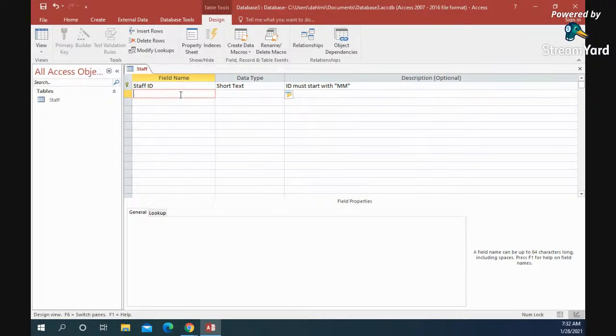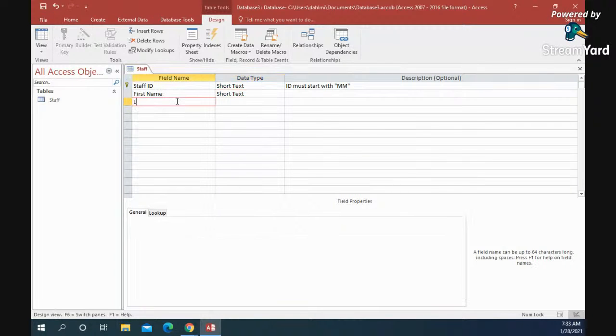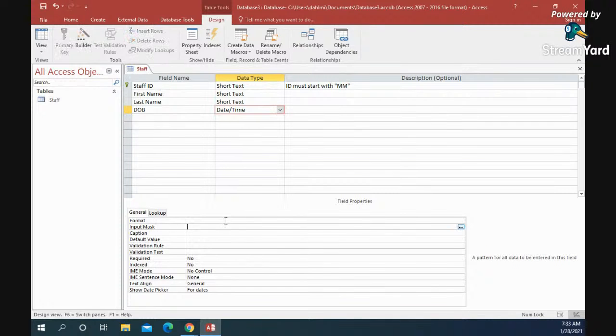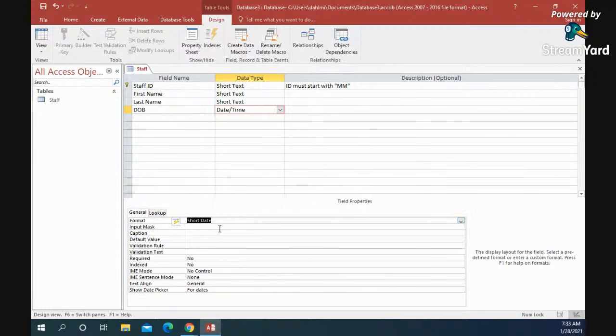connections. So if we're doing something with staff here, we'd say first name. That's going to be short text. So again, you can see our field size down here. We'll say last name, also short text. We'll put date of birth or DOB, and we can switch that to date and time. Now, with our date and time here, we can go down here to the bottom. If we wanted to look at our format here, we can go ahead and determine which data entry style that we want. For example, here, I may just want the short date, so we can just punch in the day that they were born, and go ahead and put that in.